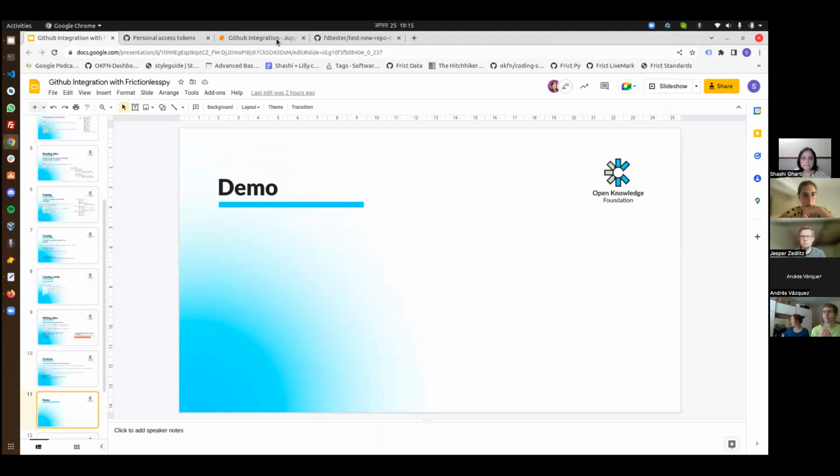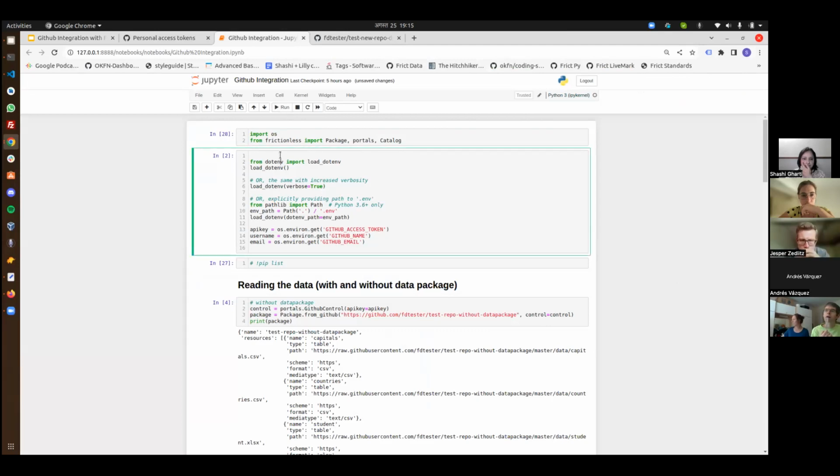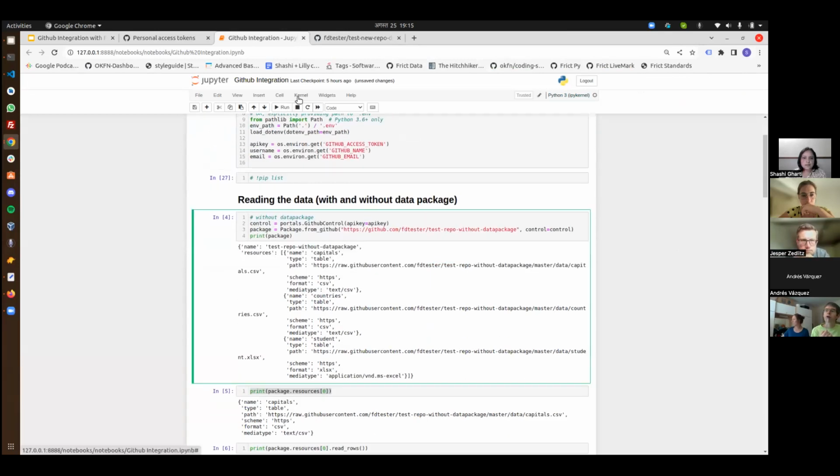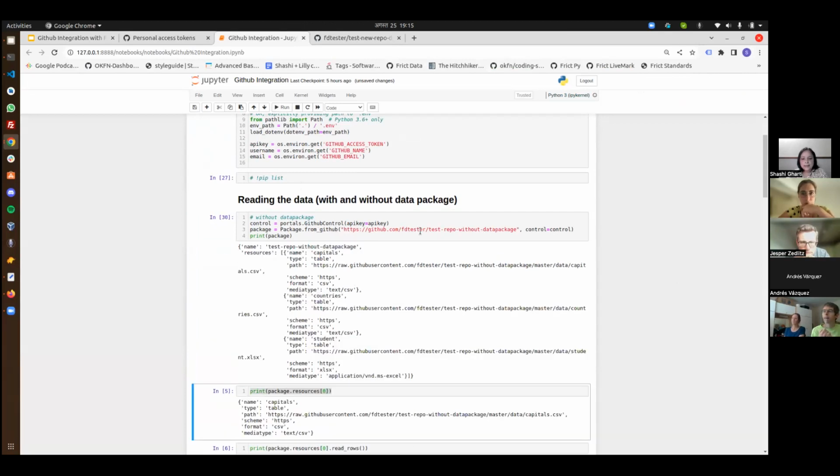I'd like to show the demo of this function. So to read the package from GitHub, I'm passing the API key, because GitHub API has an access limit of 60 accesses only per hour.